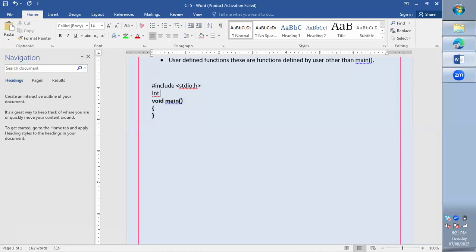So here int id equal to 90, I am giving. So here int is also a data type and a keyword, so lowercase. So this is the preprocessor directive, this is the data declaration, and this is the main function.